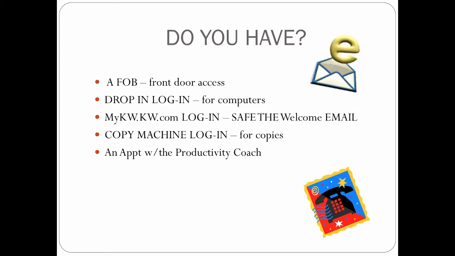Once you've registered with Keller Williams First Realty, you will receive a welcome email that will include several usernames and passwords to give you access to all the tools you need to get started. The first one will be the username and password for the drop-in computers. They're located in the area directly behind the front desk. There are several computers there that you're welcome to use, and you'll need the login and password to be able to get that done.